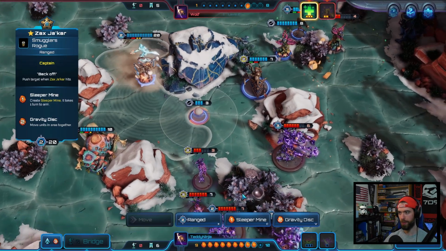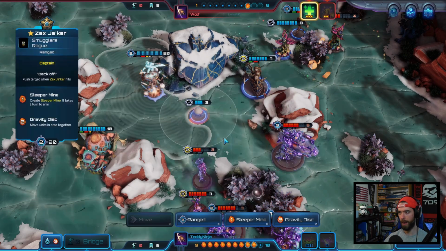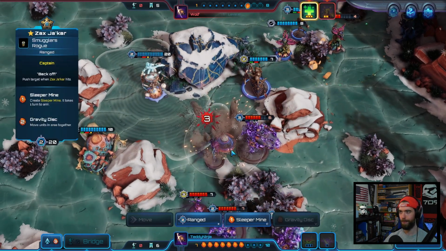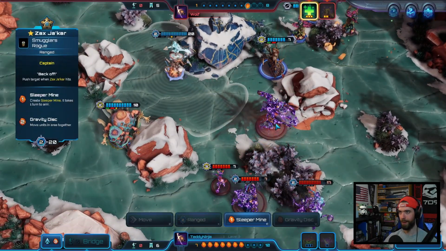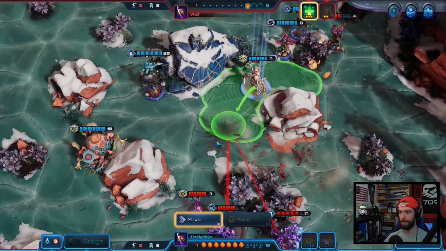We'll move up to this portion of cover. Grav disc centers their pieces. Area of effect damage for everybody. Gotta love it. Pop, pop, pop, pop. Range attack here gets the kill. This is where we blow the game open.